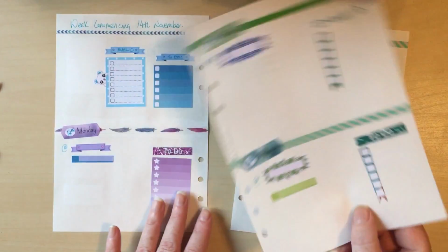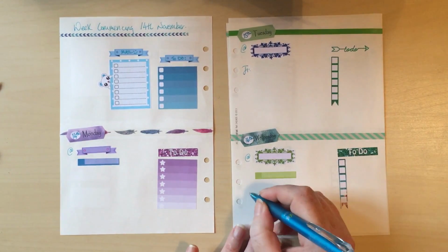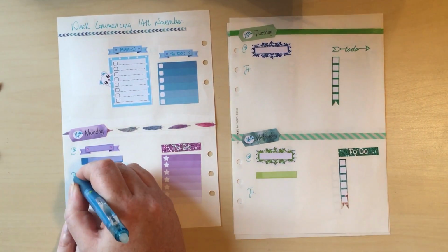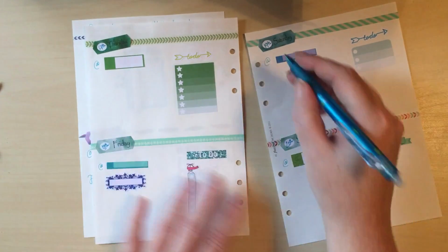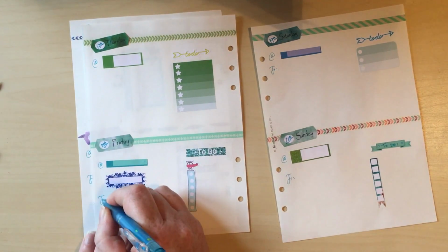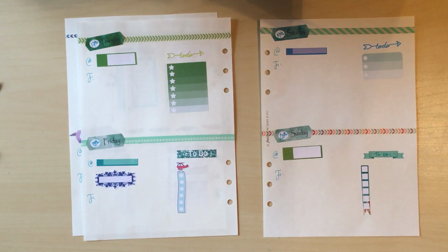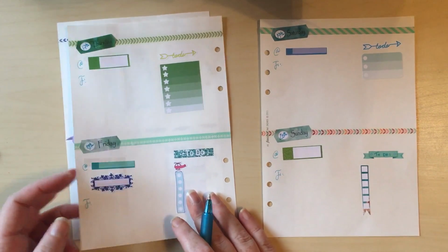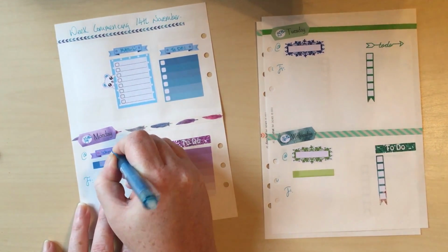And what I like to do after that is I do an F, like a focus for the day. Now this week my focuses are going to be really boring because most of them are going to be about school. Because as I say, I'm in school every day. But sometimes they vary, and will be things like planning and organizing, or sometimes it's about work or whatever. So I like to put a focus just so I know what that day is going to be all about. Sorry, I just need to move a little bit, and I think I've jiggled the camera horrendously. But 'tis what it is. So I'm just going to quickly do school.